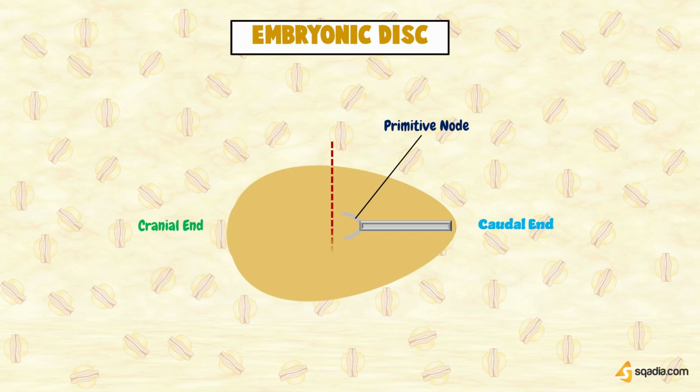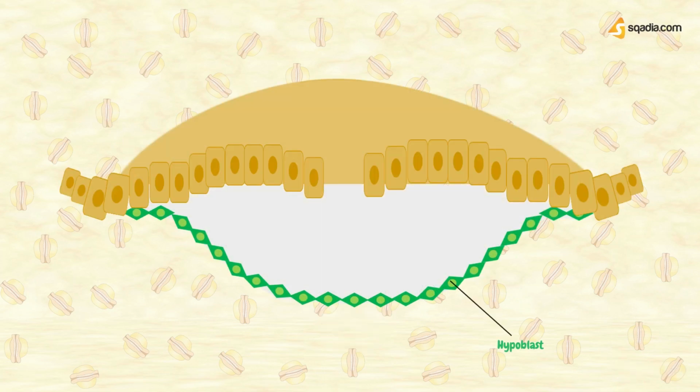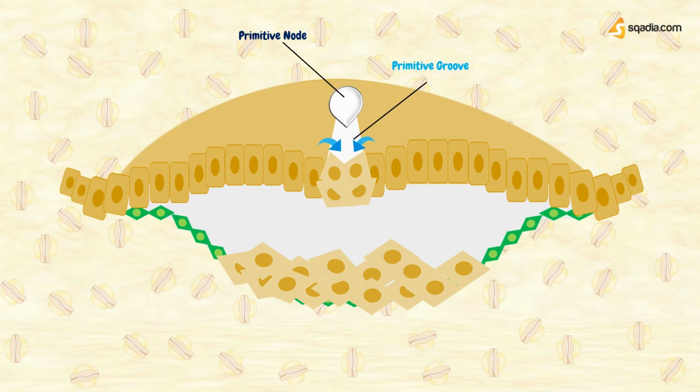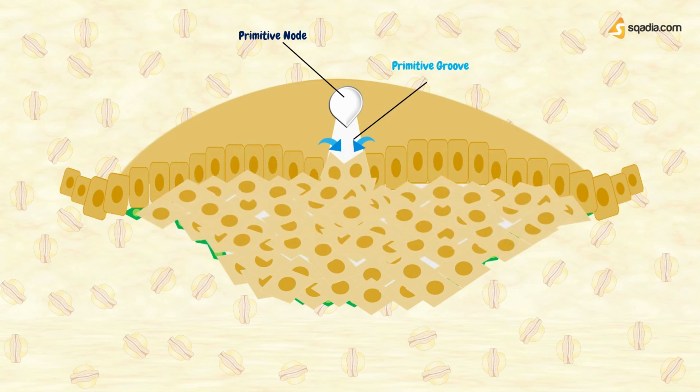Now, if we cut and look into it, this is epiblast, this is hypoblast. Epiblast cells migrate across the disc, through the primitive groove, and into the space above the hypoblast. These become the embryonic mesoderm, creating the three germ layers. Once the cells have invaginated, some displace the hypoblast, creating the embryonic endoderm, and others come to lie between the epiblast and newly created endoderm to form mesoderm. Cells remaining in the epiblast then form ectoderm.